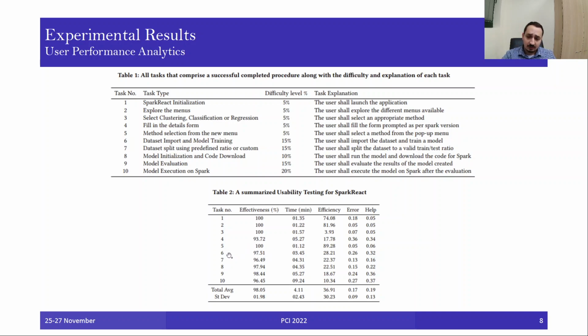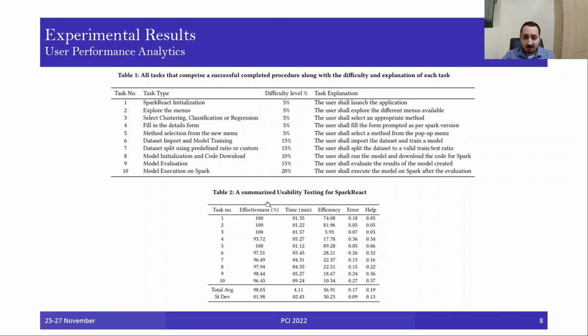And on tasks 6, 7, 8, 9, and 10, we can see that most of the users did it right, but still we have a portion of users that didn't quite understand, or they were not able to fulfill all the steps in order to complete the task. As per the time, it took on average 4 minutes to execute all tasks.